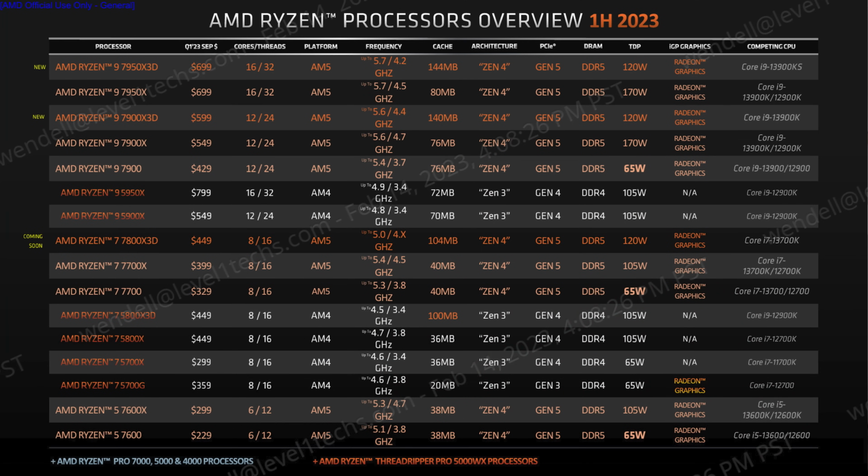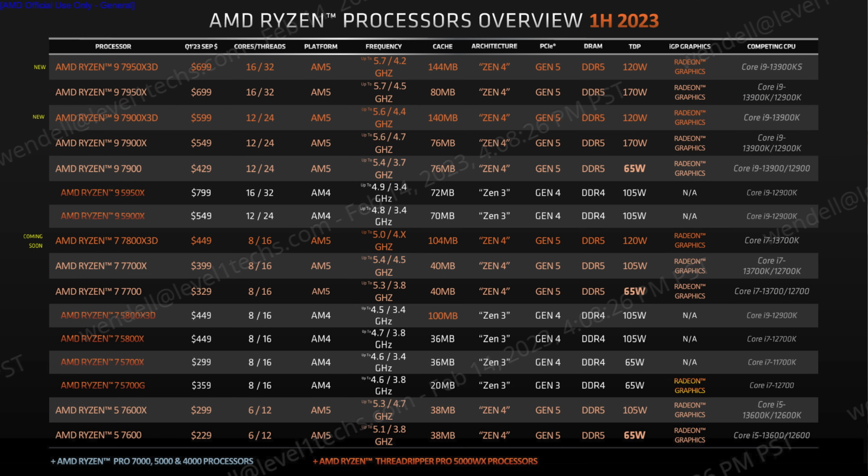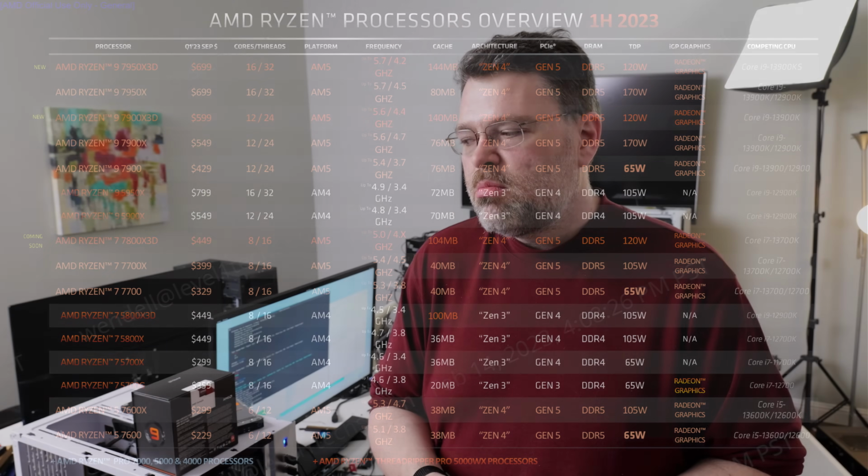I can't wait to take a look at the 12-core version of this CPU. I think that'll also make a really good Linux workstation. It's 6 cores per CCD instead of 8 cores per CCD, but you still get the full 64 megabytes bump in L3 cache on one of your CCDs. And I think AMD's probably going to get a lot of criticism for not also launching the 8-core at once, because the 8-core, if you're into gaming and you mainly just want gaming, then obviously the 8-core with Vcache is what you're going to do.